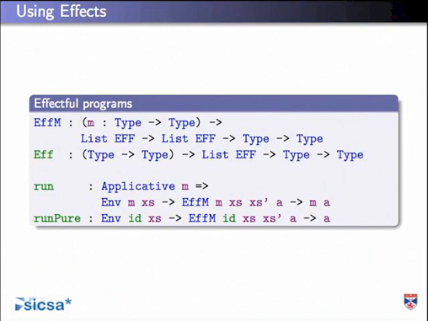So effectful programs are parameterized over a list of effects. So you give a list of effects that you want available in your type. That's what this list of effects is. And the second list of effects is, well, you're allowed to modify the set of effects that are available. And we'll see some situations where that's really useful later on. In general, the set of effects on the way in and the set of effects on the way out are going to be the same. So that means I have this shorter version that just says, okay, we have the context we're running it in, we have the list of effects, and then we have the type that the program is going to return.